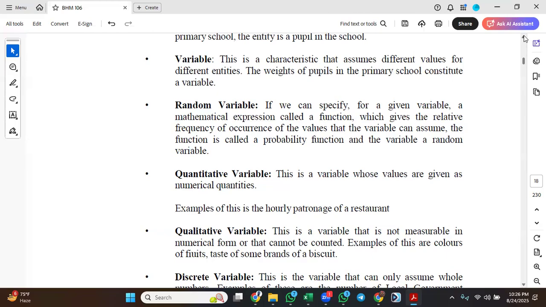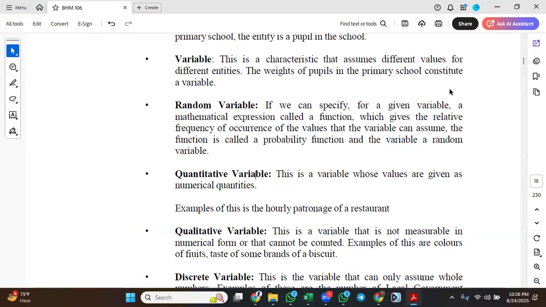Don't forget the experiment that you are trying to do. That thing you are doing it on, whether a person, a place, or a thing, that is what we call your entity. While what you are carrying out on that particular entity is what we call a variable. That thing you want to know about your entity and you are observing on that entity is what we call variable. And we have talked about different types of it.